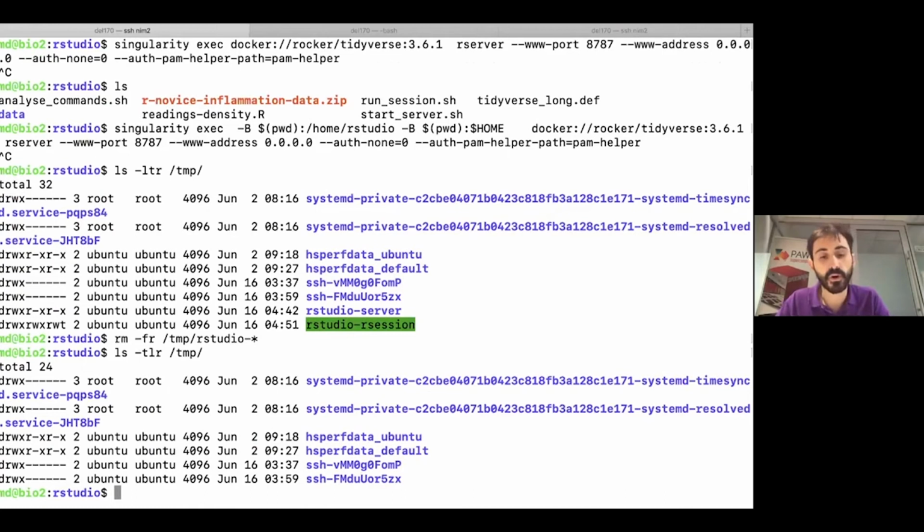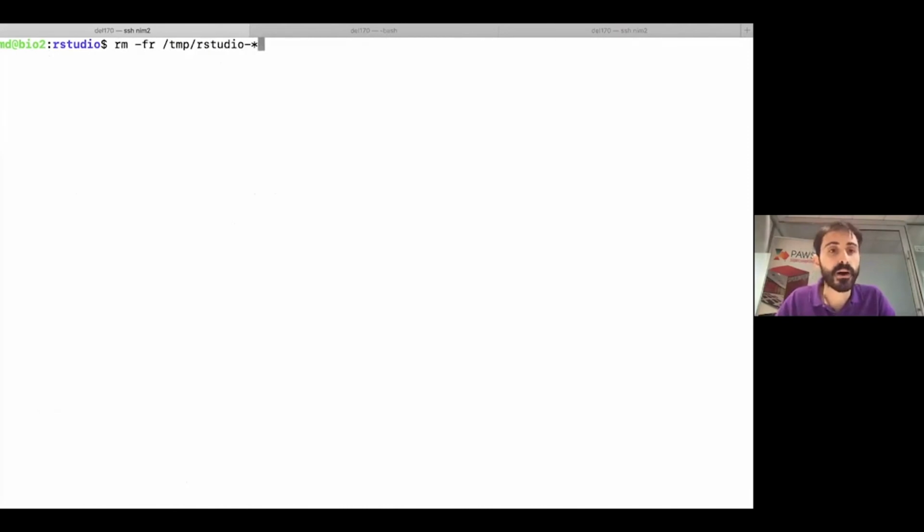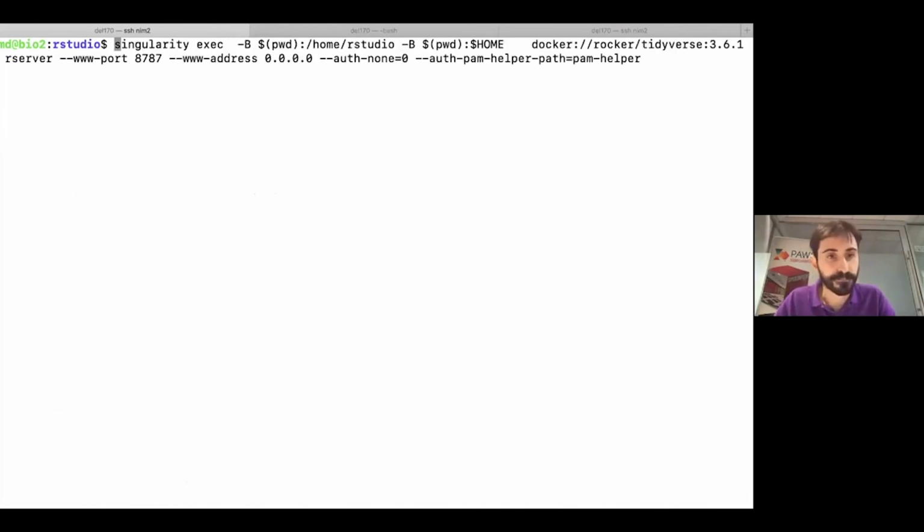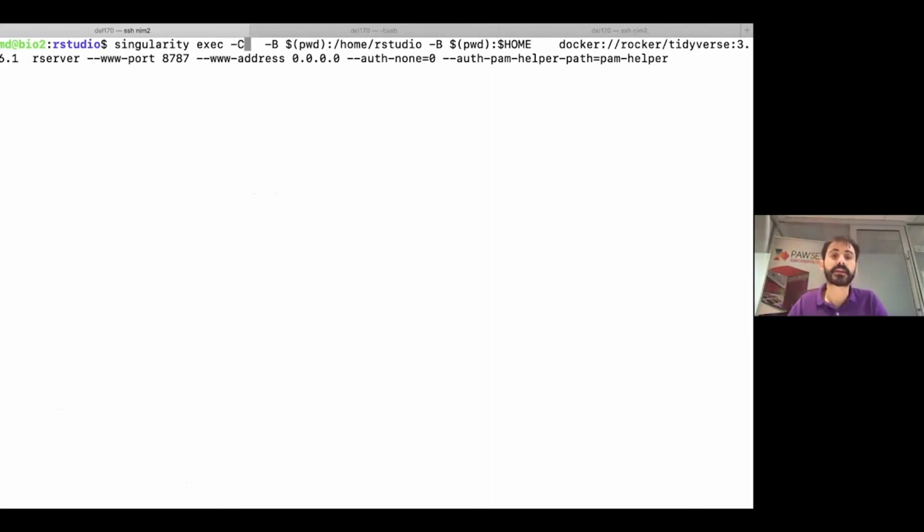So now they're gone. One way to avoid that from happening, so that you can run this type of session eventually from a shared system, is to add one more flag to the singularity execution command, which is -C. So this stands for contain all. So basically this flag raises the level of isolation of your container runtime in the machine.